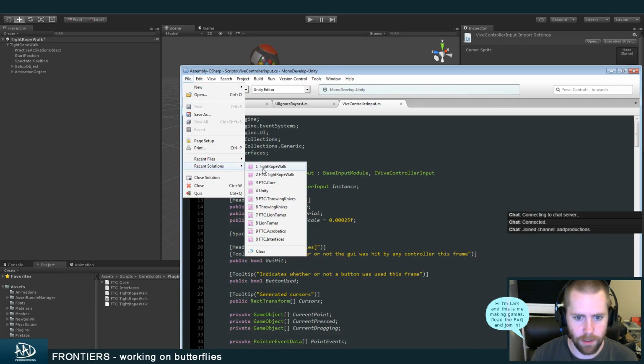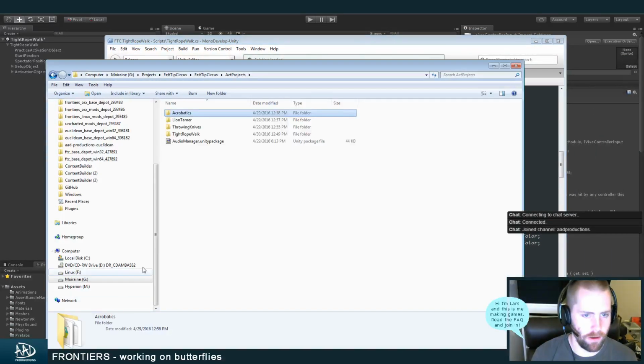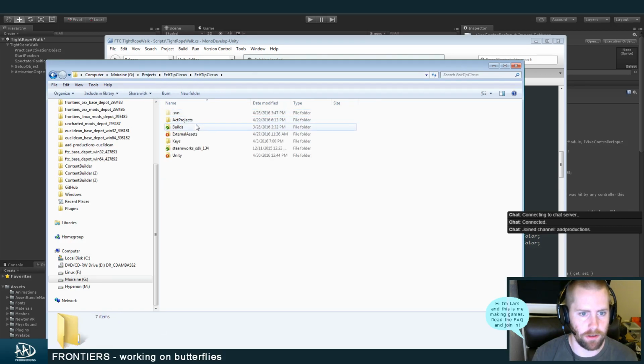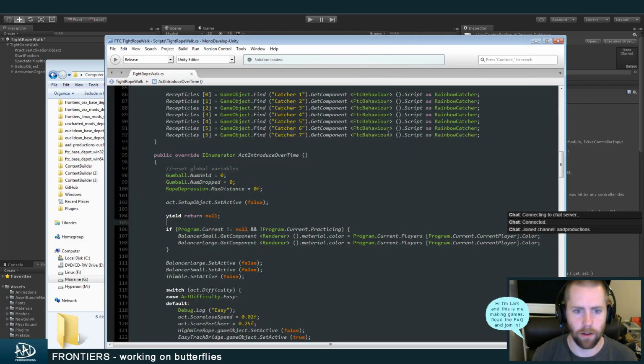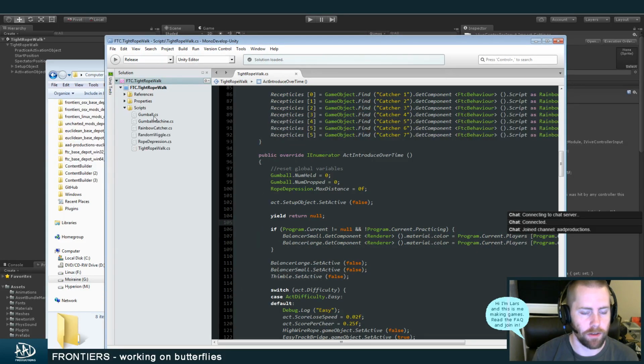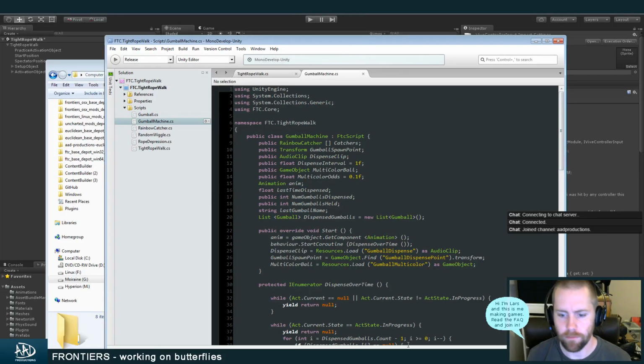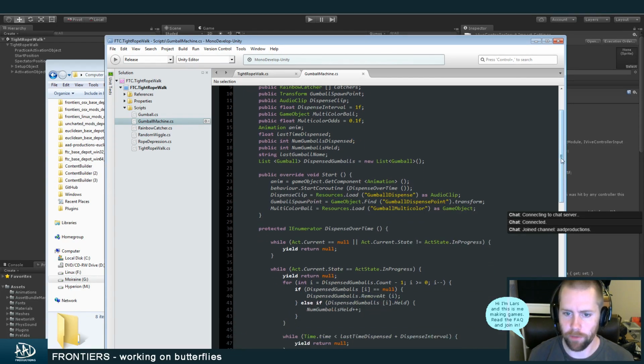All of the scripts for a particular act are kept inside a separate library. All of those files are kept here. So you can see acrobatics, core, interfaces, line tamer, throwing knives, and tightrope walk. So here are the various scripts that the tightrope walk act uses. And once I got a proof of concept working, once I got the process of loading one of these libraries up as an asset bundle, importing it as an assembly, and then loading the scene as an asset bundle and putting that into the circus tent scene.